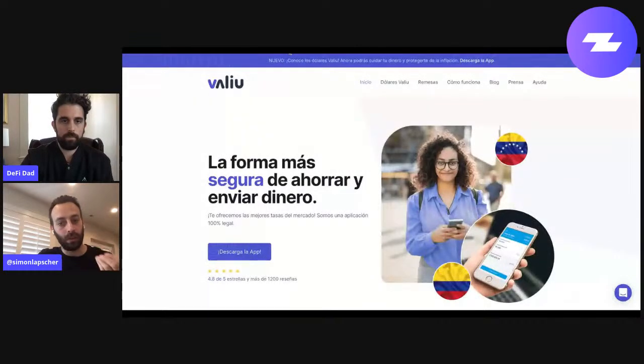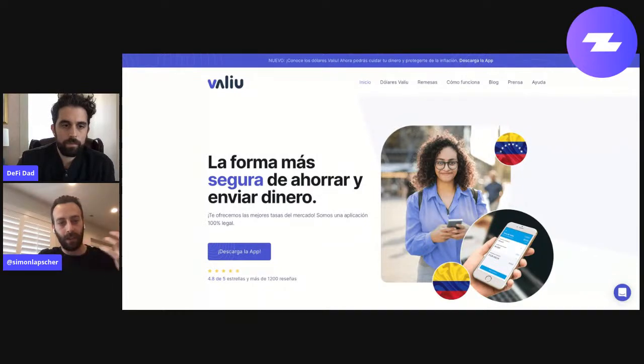Yeah, for sure. So I'll mention Value again because you brought it up. They're using Bitcoin-backed derivatives in the same way that Abra was doing, to allow people to convert from Venezuelan bolivars to Colombian pesos, and now they have a USD representation as well. They're taking a more centralized approach, so there are definitely risks to using this, but it solves a real problem. There are Venezuelans who have fled to Colombia because of the terrible situation in the country, and they need to send money back. So they're earning in pesos in Colombia and need to send money home to Venezuela, or vice versa.